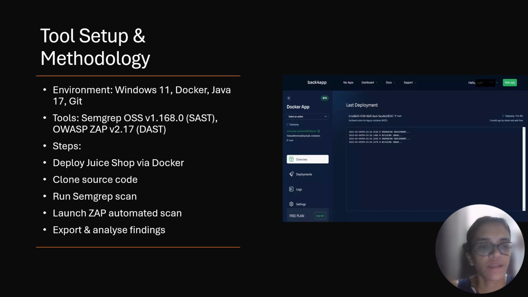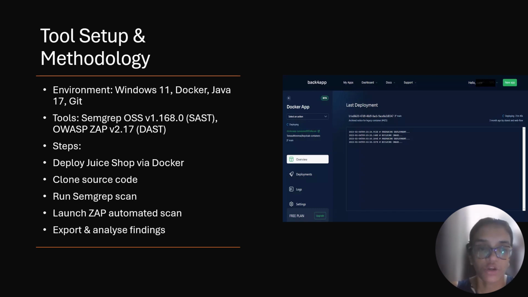In this slide, we can see static application security testing. I used Semgrep OSS version, which scans the source code for insecure patterns, and for DAST, I used OWASP ZAP, which simulates runtime attacks.